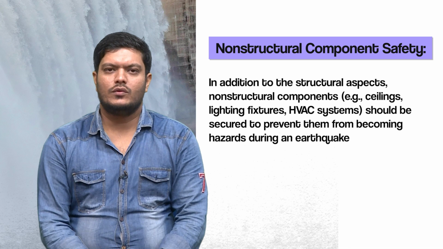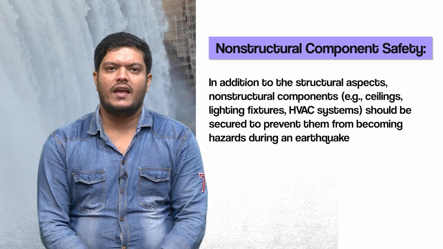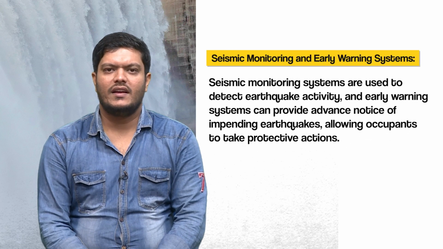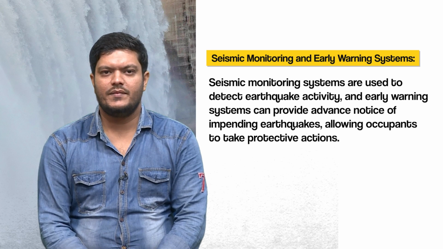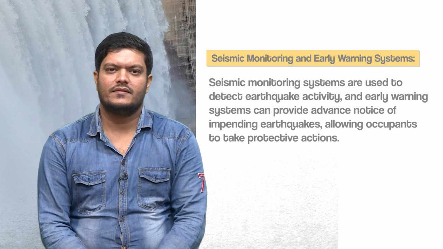In addition to the structural aspects, non-structural components, for example ceiling, lighting fixtures and HVAC systems, should be secured to prevent them from becoming hazardous during an earthquake. Seismic monitoring and early warning systems. Seismic monitoring is used to detect earthquake activity, and early warning systems can provide advance notice of impending earthquakes, allowing occupants to take protective actions.